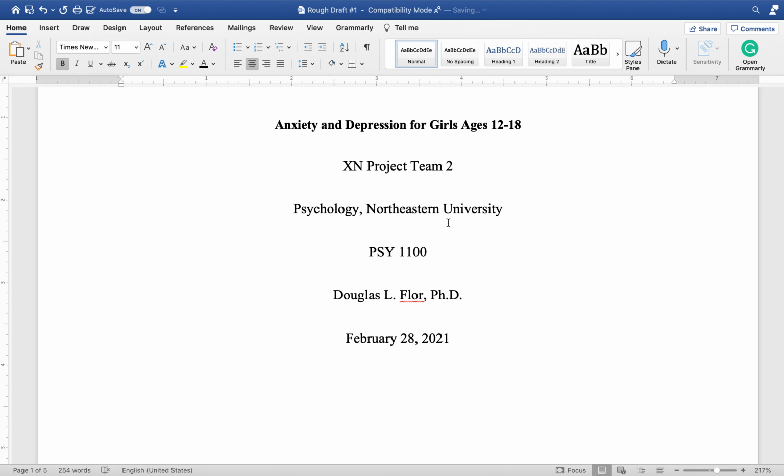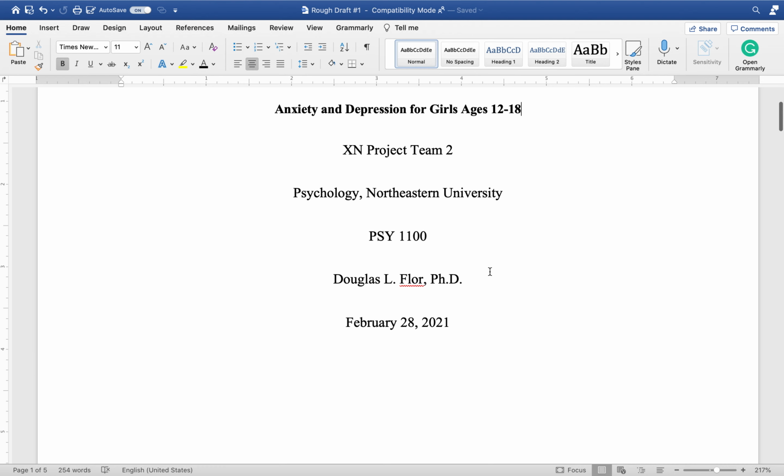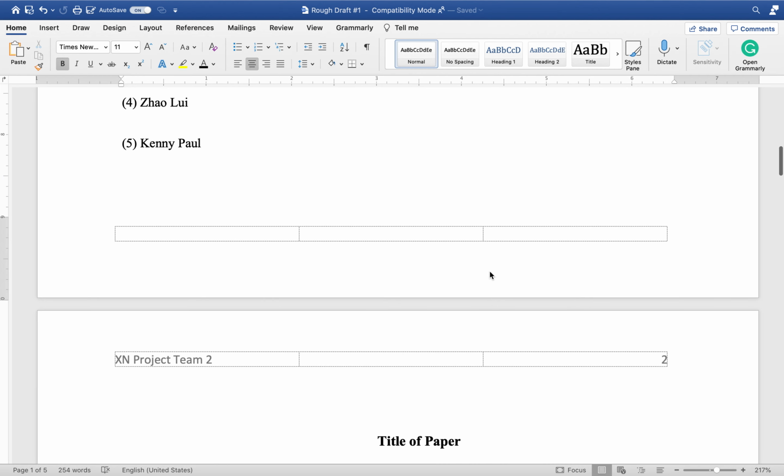So when I looked at the whole of anxiety and depression and thought about organizing all together, I thought, this is crazy and it's going to be way too much. So I divided it into subsections, and then I asked each team member to research that subsection. So when we come together for this, the team members already have been researching their subsections, so it's easy to just cut and paste their synopses in and edit it down. Basically, this is supposed to be 1 to 2 pages, which is approximately 500 words for 2 pages, and we have 5 team members, so everybody is putting in 100 words, summarizing their section that they researched.